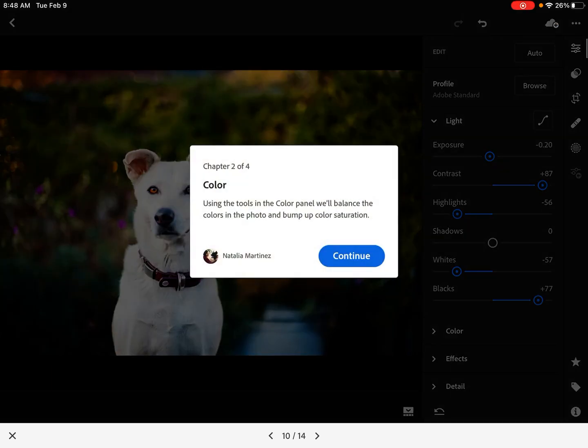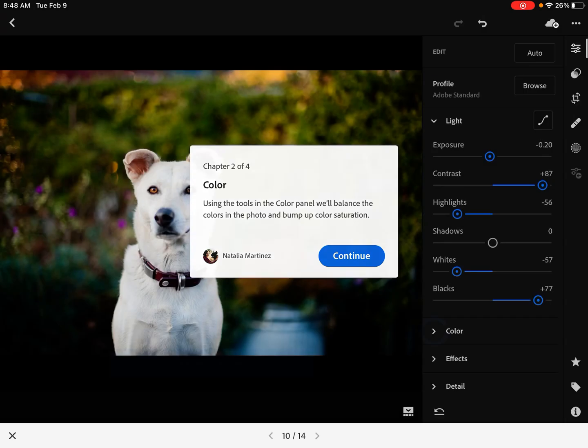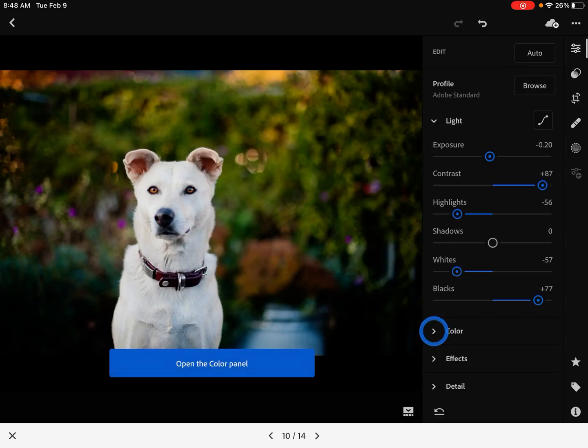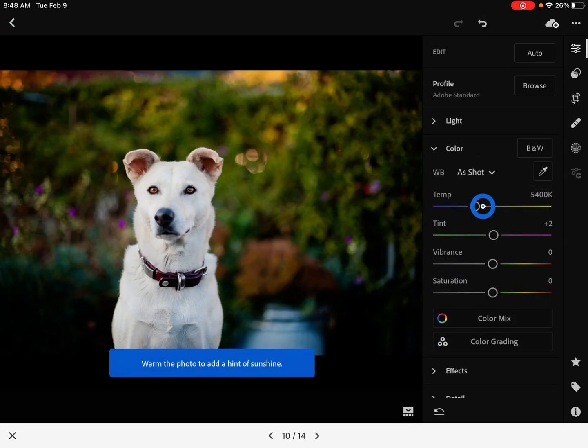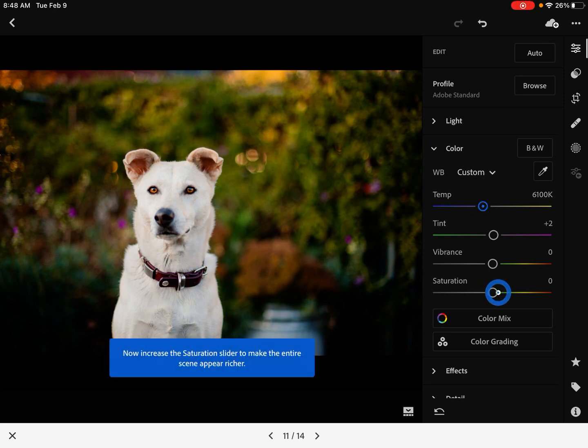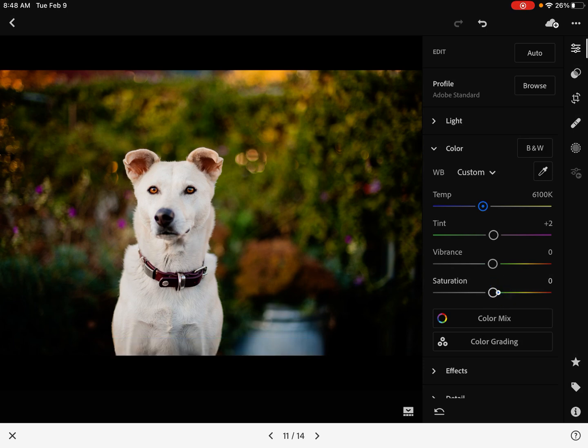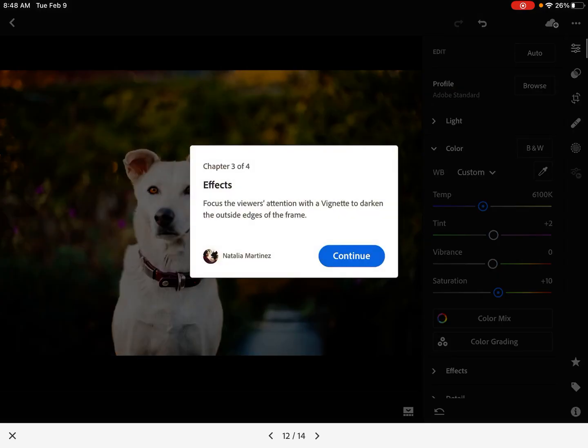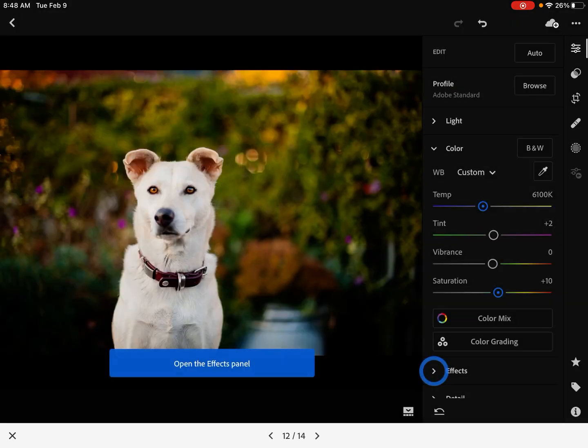So again, it goes through, there's 14 steps for this particular one. Pretty nice how it tells you, step by step, what you're doing and what you're trying to control. And, again, why you are controlling it. It gives you a whole explanation in the blue bar of why you are doing the certain things that you are doing. And remember, don't just go through the motions. Really absorb this, figure out why you are doing the things that you are doing.